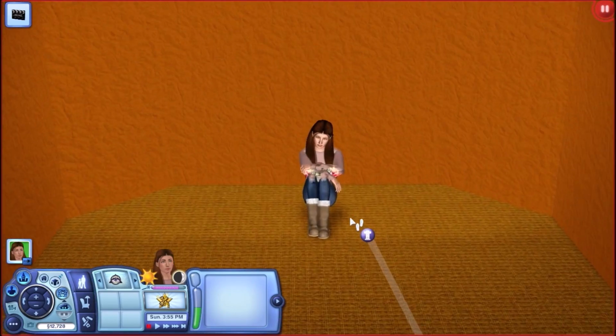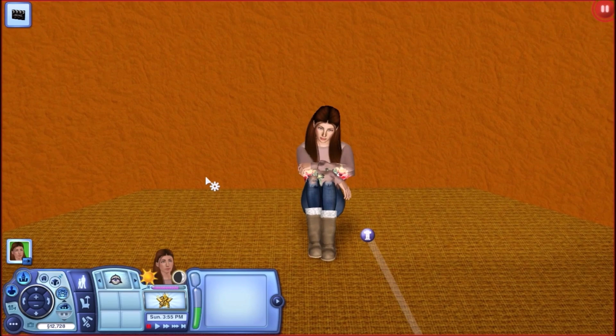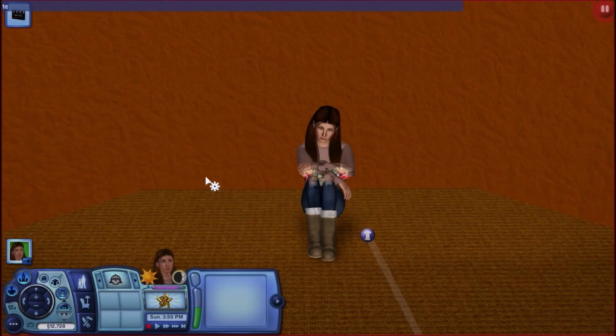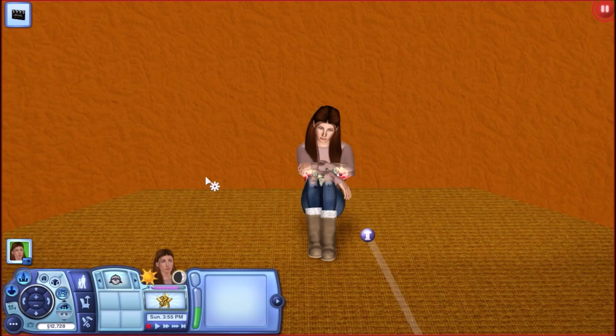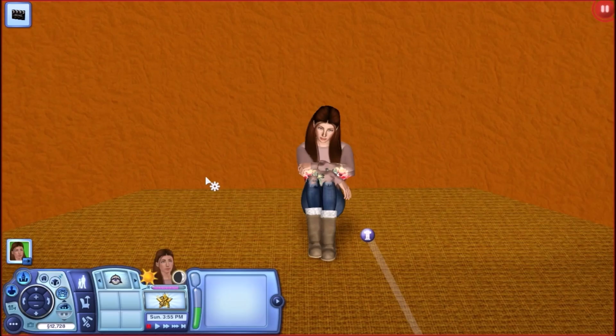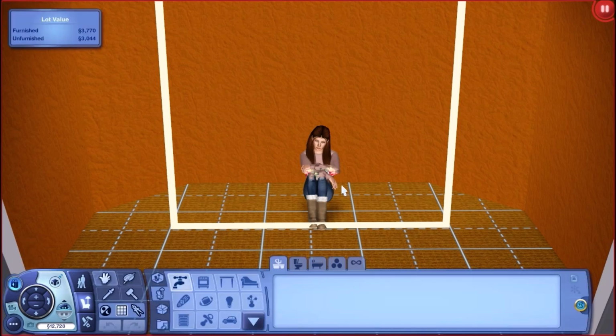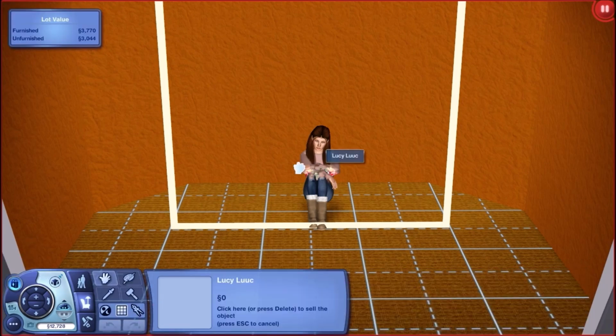Now if you have poses between two sims that need to be joined together, what you need to do is go into the cheat bar, which is Control-Shift-C, holding them all together, and type in testing cheats enabled true and click enter. Then press Control-Shift-C again, and type in move objects on, and then from there you can go into buy mode. What move objects on enables you to do is pick up the sim and move it where you want to, and you can hold Alt to move it in specific positions and so forth.